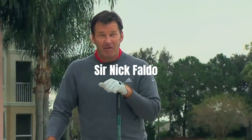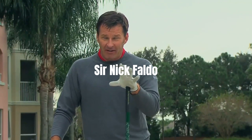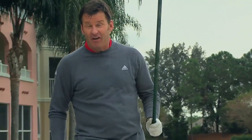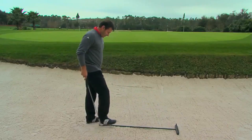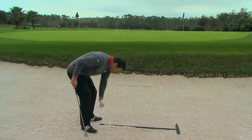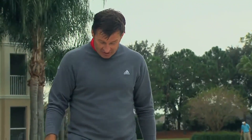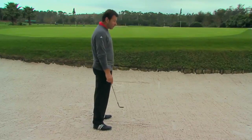Hi, I'm Nick Faldo, and I'm in one of my bunkers at the Faldo Golf Institute by Mario in Orlando. I want to give you one of my best tips to help you get out of the bunker and cure that fear. You will need a rake — before you hit, use it to create a straight line. I want to help you find your point of contact with the sand, and the easiest way to do this is to put your left heel on the line.